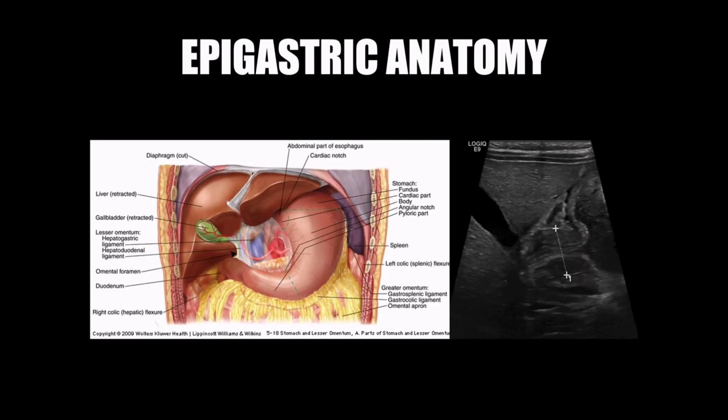Next, we'll look at the epigastric anatomy. One of the nice things about pyloric stenosis scan, in contrast, say, to our appendicitis or intussusception scans, is the pylorus is consistently located at the distal outlet of the stomach. It's not a matter of knowing where in the abdomen it is, it's a matter of seeing it in its established anatomic location.